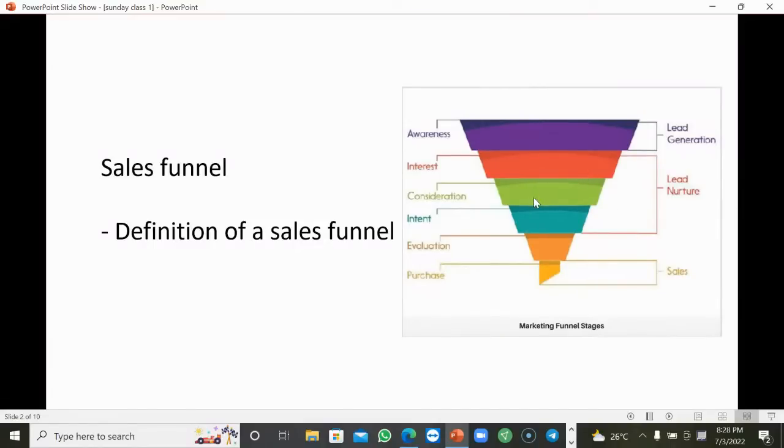Then this part, those that are remaining, they start considering, should I buy this product? Is this product going to help me? And all that. Probably at this part, if WhatsApp is part of your funnel, they've landed on your WhatsApp and you start talking to them. They are considering, will this product help me? You said I'm going to make $1,000 a month on Amazon KDP. Am I even sure this product is going to help me make that?